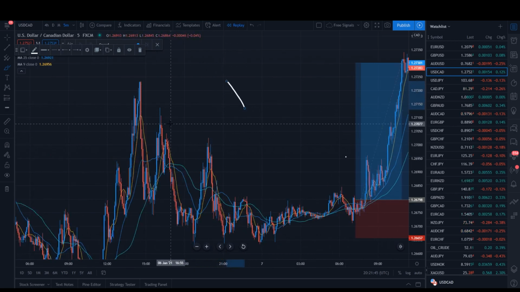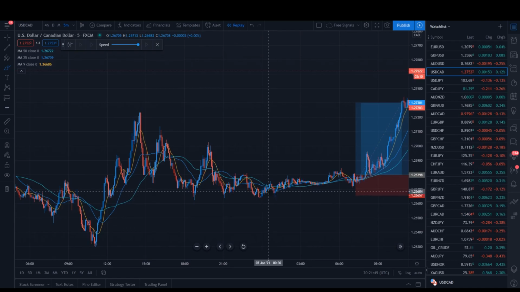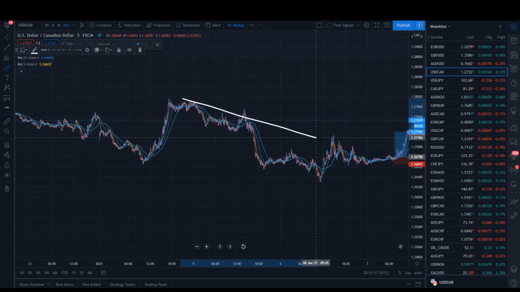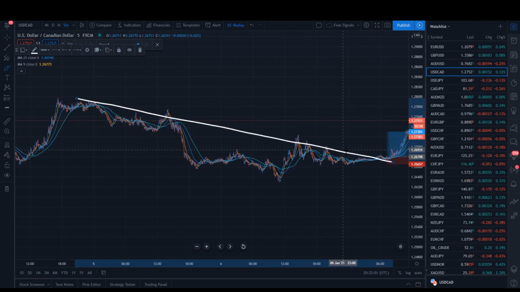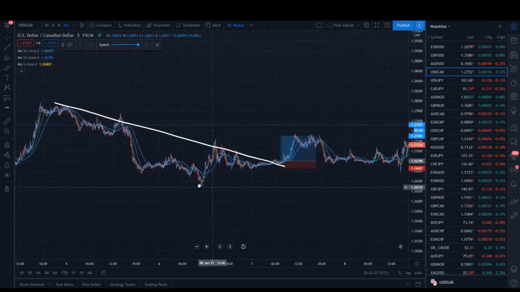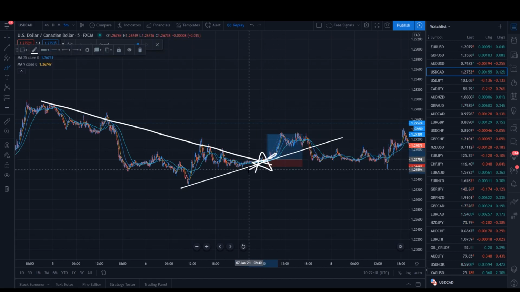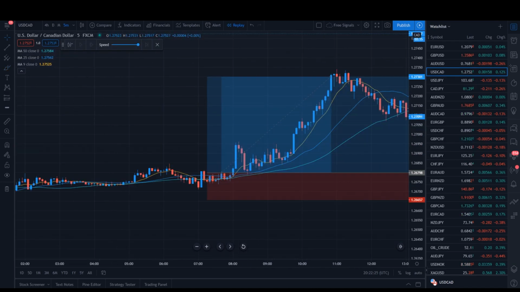So look at this. It has been trending towards the downside over here, started to pull back and push towards the upside, but the general direction over here has been going down. But since it broke this huge downtrend on the 5-minute time frame, more than likely it will start this uptrend. And as you can see over here, it started this nice uptrend. So this area over here was the transition from the downside to the upside, and that's why I placed this trade, and it was very profitable.